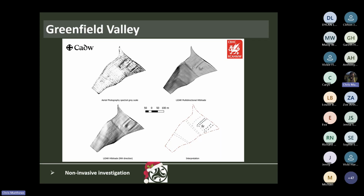Now, what we're trying to do with some of our recent work is to get as much information out of the excavation work as we possibly can, because what a lot of people don't see is, although when you come and volunteer with us, you see the amount of work we do on site, that is almost doubled when we get off the excavation as well. But also I'm going to use the opportunity to really impress the importance of specialists and how they are so very valuable to all us archaeologists.